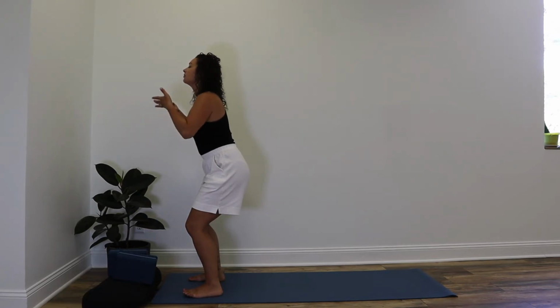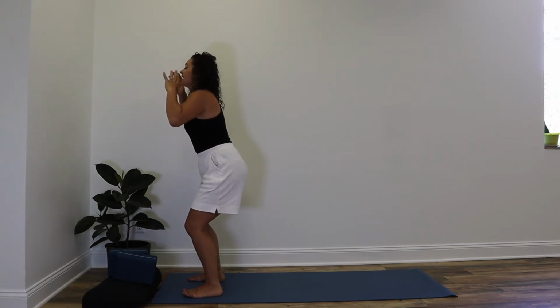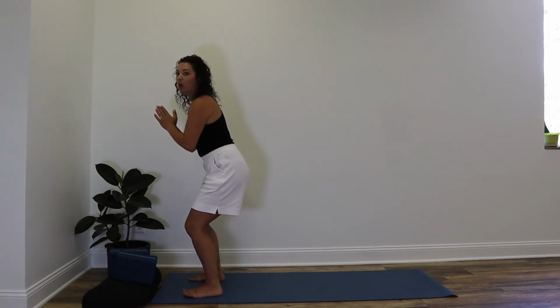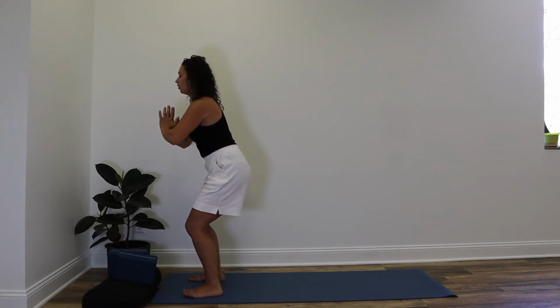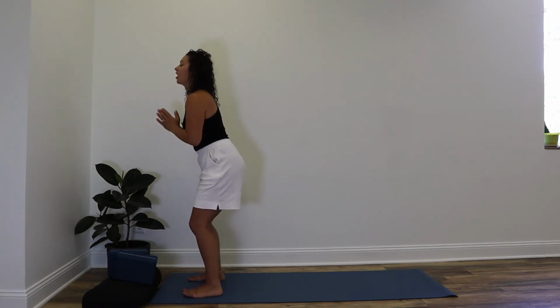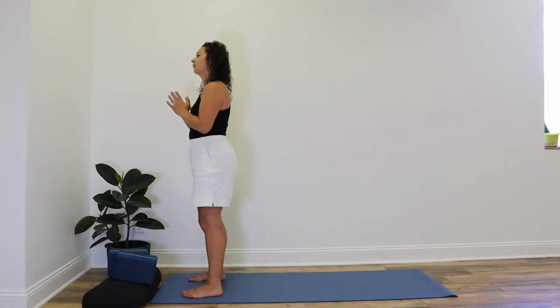Inhale through the nose. Exhale. Hands can come to belly or palms together at heart center, whichever feels best. One more time. Check in with the throat. Check in with the jaw. Good job. Stand all the way up.